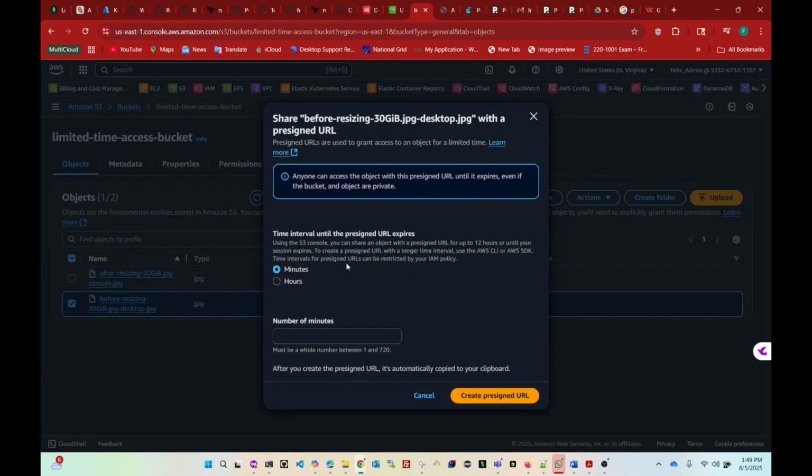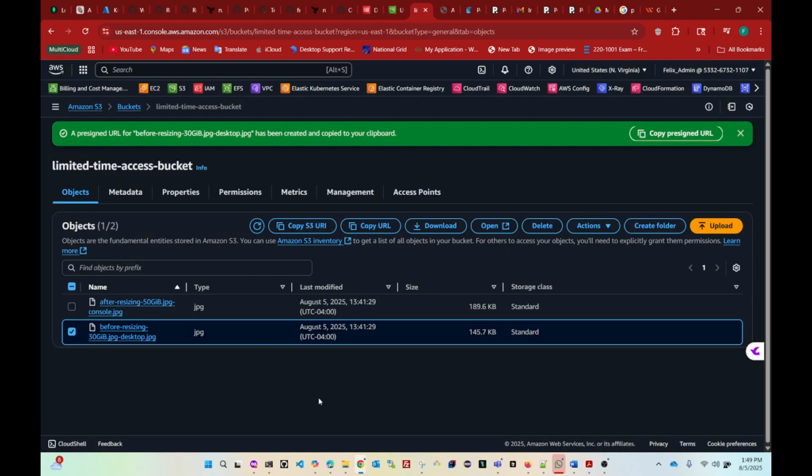The user interface is very friendly. It's asking you how long. In this case, it's in minutes. Don't forget, on the terminal it is in seconds. So here, 60 seconds is just 1 minute, so I'm just going to put 1 minute here. If it is hours you intend to give the access, you can do that too. Then I will click on create pre-signed URL.